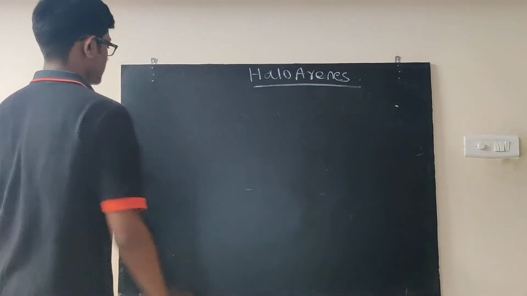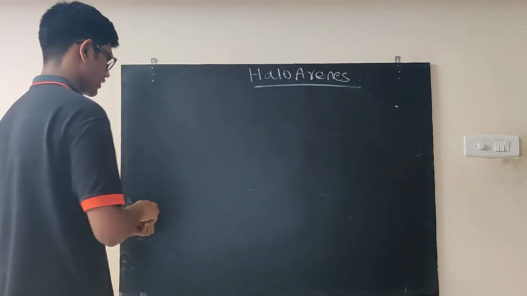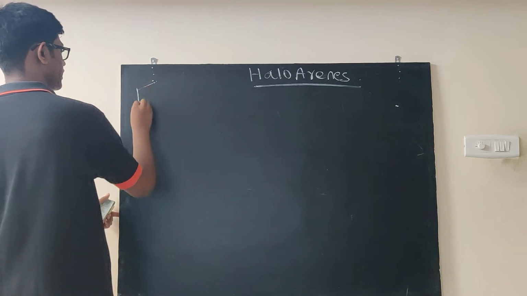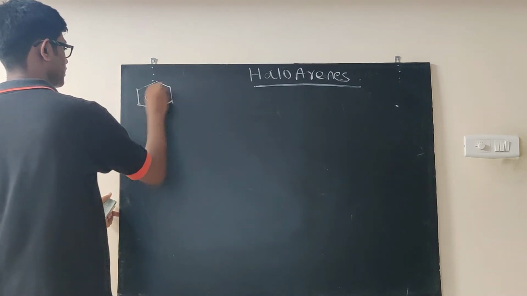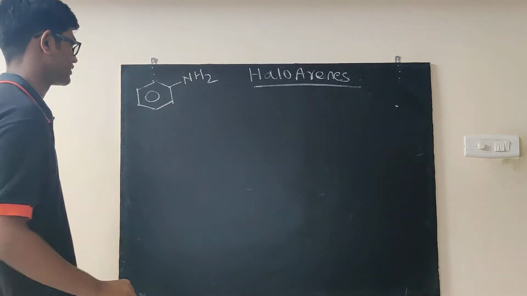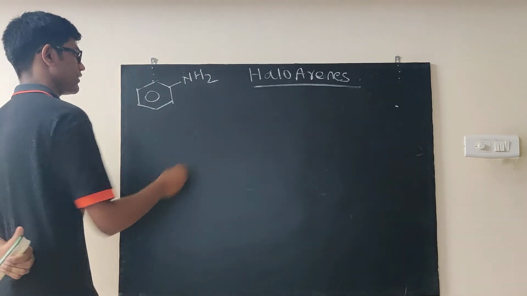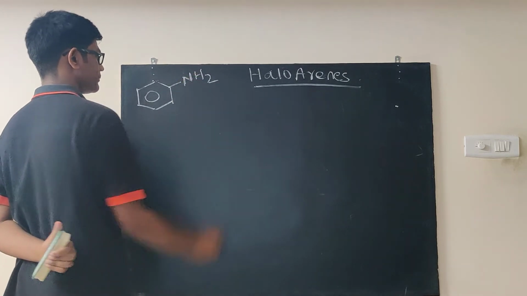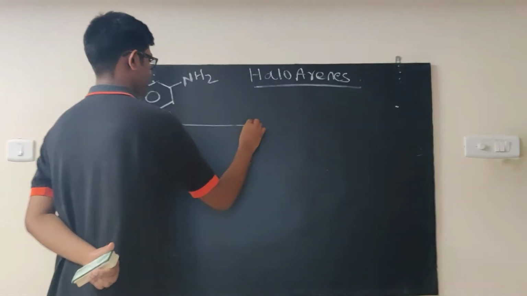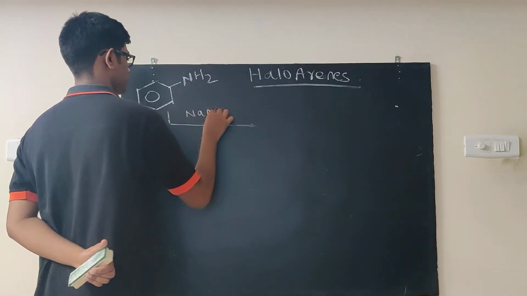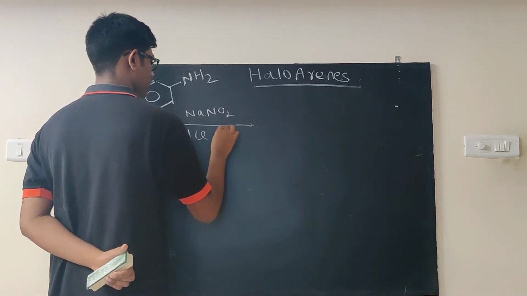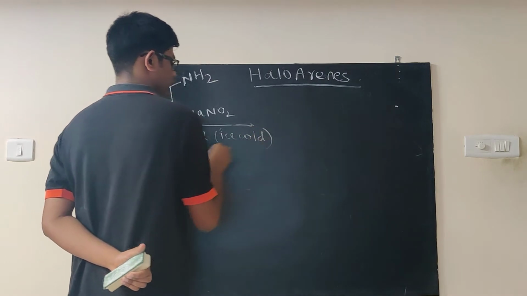haloarenes. The second method is actually pretty time consuming to explain. There are a lot of things which I will try to explain, but which people generally take for granted. So basically, if you have an amine, and it's okay if you haven't heard of amines because I don't think I had heard of amines in 11th. An amine is basically an NH2 group, and there's a very famous reaction of amines, which is if you react this with NaNO2, sodium nitrite, HCl, in very cold, ice cold conditions. You've got to write ice cold as the keyword.